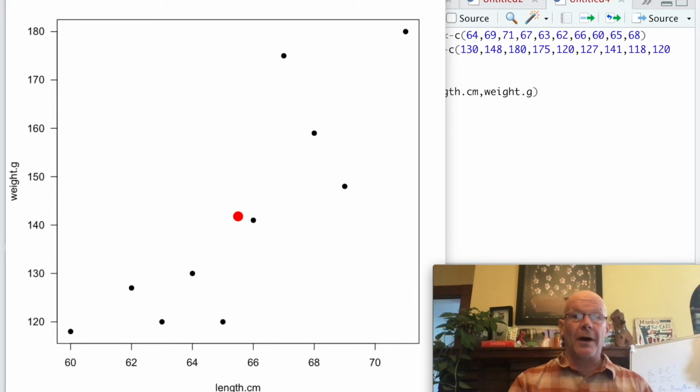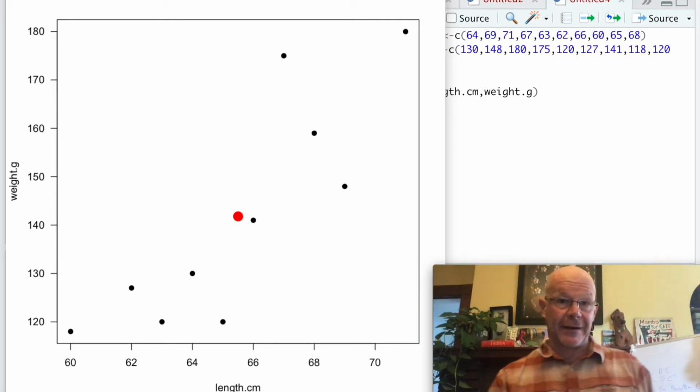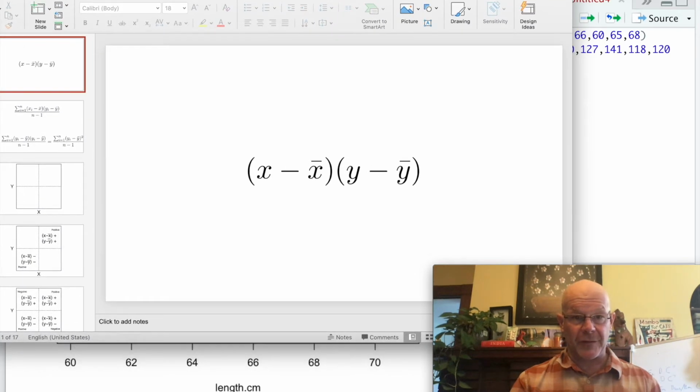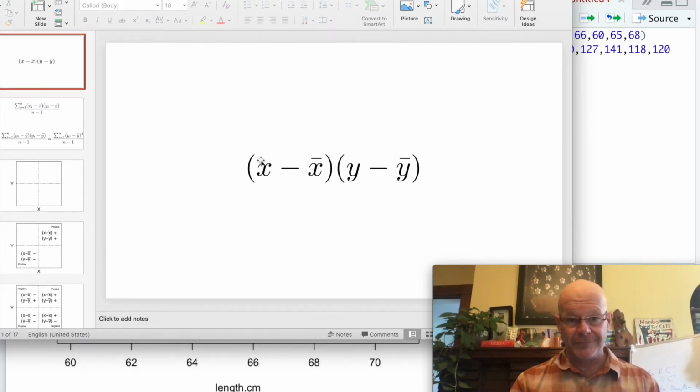The first thing I'm going to do is think about the covariation of all of these individuals from this mythical, perfectly average individual. I can do that with this little piece of arithmetic. For any given individual, how different is that from the mean of all the other individuals for X? And then I think about that same individual's second measurement, and how different is that from the mean on that second one? You just take the product between these two.